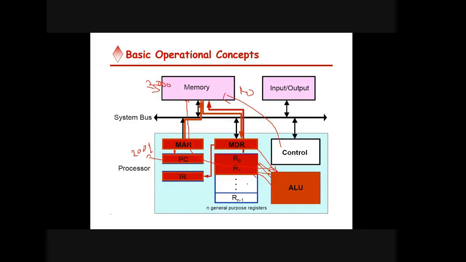When the instruction has all the operands in the general purpose register, there is direct execution by the ALU. If any of the operands is not there in the general purpose register but is there in the memory, again that data address will be kept in the MAR, a read signal will be generated, the data fetched to the MDR and transferred to the general purpose register, and the ALU will again execute the instruction, and the result will be stored into the general purpose register. This is the complete operation.